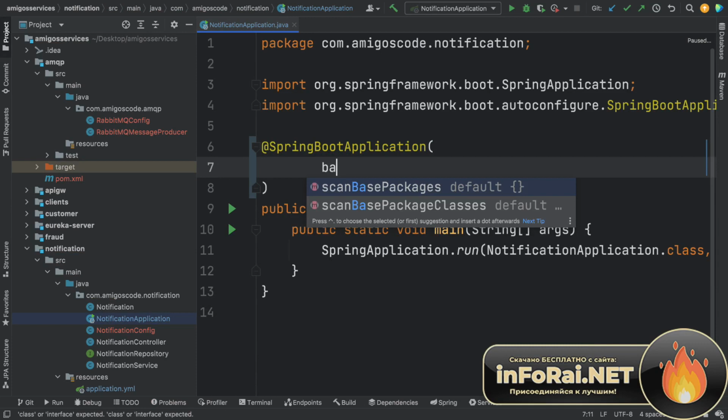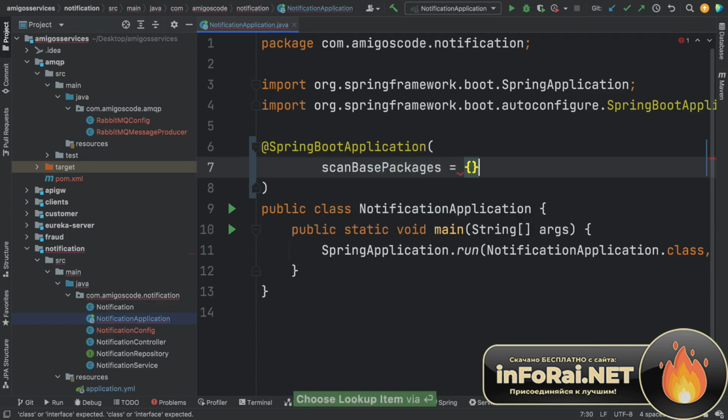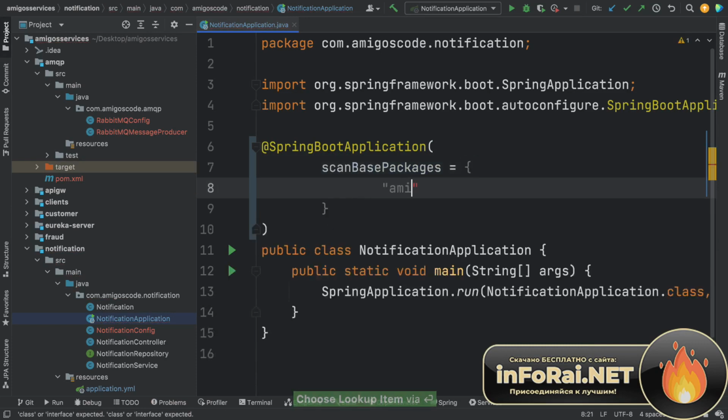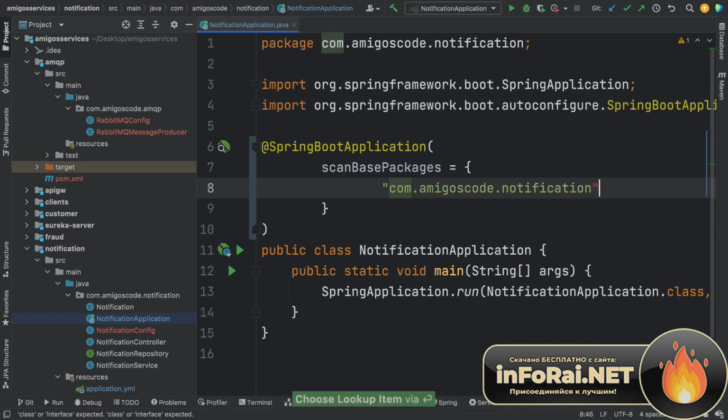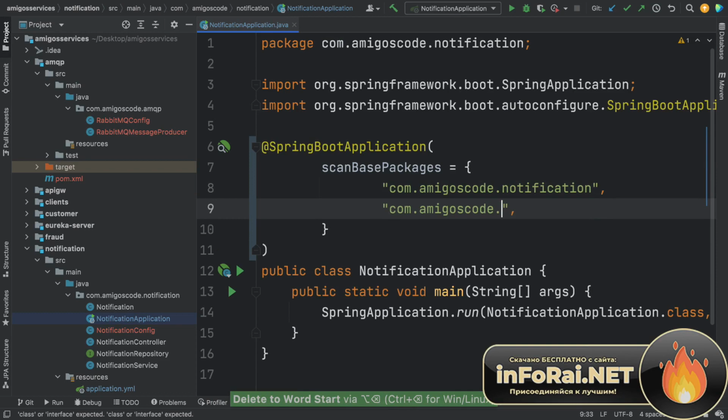scan and then base packages. This will be com.amigoscode. And then if I press Control space, we have notification, comma, and then here AMQP.